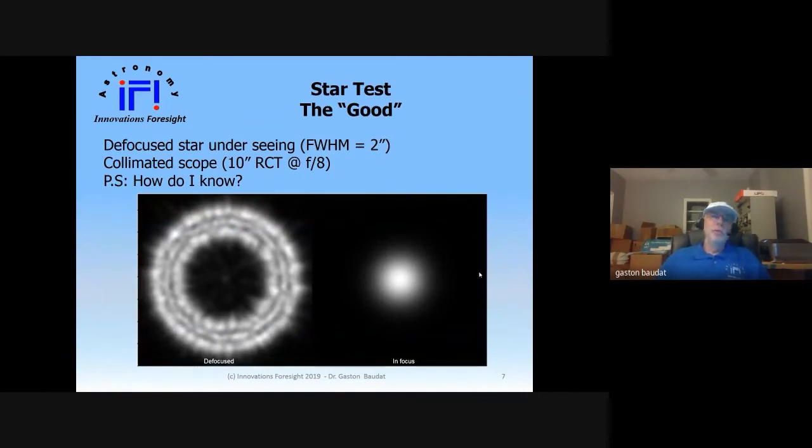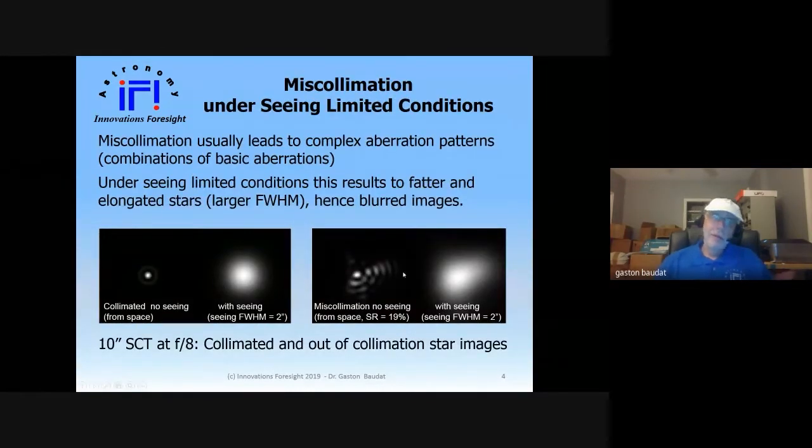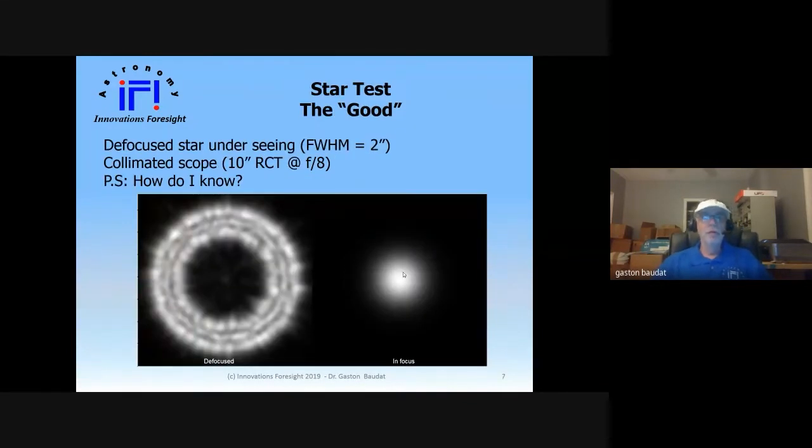So what do we do usually to collimate a scope then? The most common way is a qualitative approach. And it's all about the skill of the person who does the job. So we do a star test, and because we are not in space, we cannot get this kind of pattern. You can guess, I guess, from the eyepiece, it's very hard to collimate that way. So usually what you do is you defocus a star, and you expect from the defocus pattern to assess the level of collimation. That's an example, again, from a 10-inch. I use a 10-inch because that's one of my scopes.